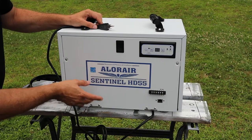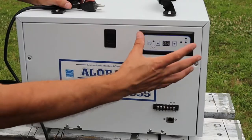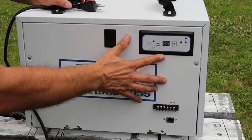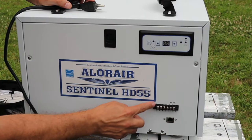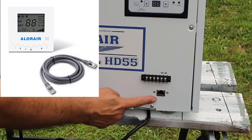Taking a closer look at the machine: it's set up to run on standard 120 volt with a standard North American plug. Up in the top right is the control panel, which we'll look at in a minute. The terminal strip on the lower right is for connecting an optional external condensation pump. The port below the terminal strip — which looks like an RJ45 network connection — is used for connecting an external control panel. This remote control works like a thermostat, allowing you to mount the dehumidifier in a laundry room or basement while controlling humidity in another room like a living room, without hearing the unit or having it take up space.